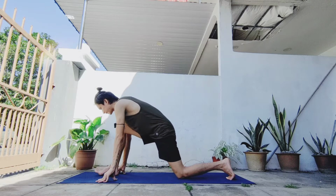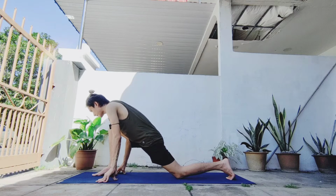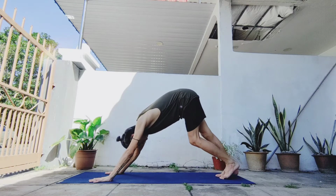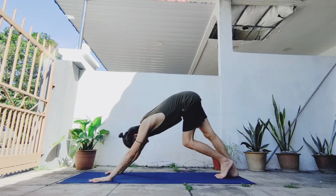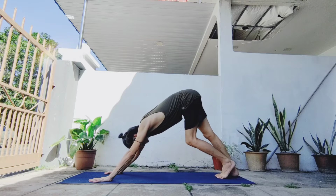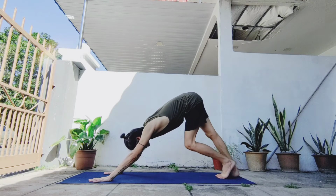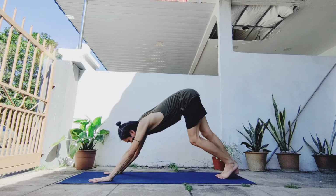Slowly bend the right leg. Go back to a low lunge here. Palms on the floor. Bring the right leg back to a downward facing dog here. Back to our pyramid shape. You can walk your dog heels up and down. And gently look in between the palms.